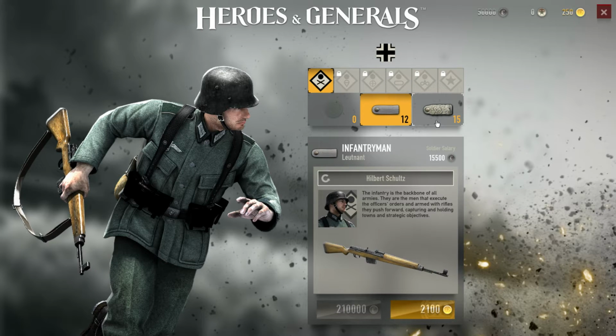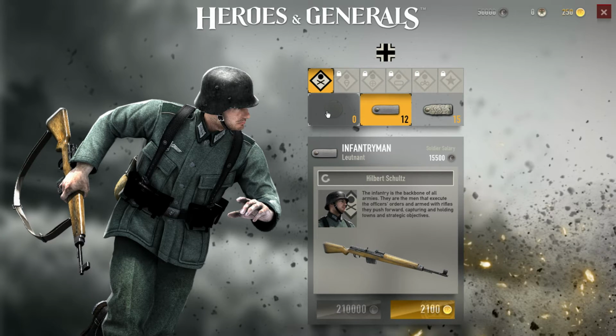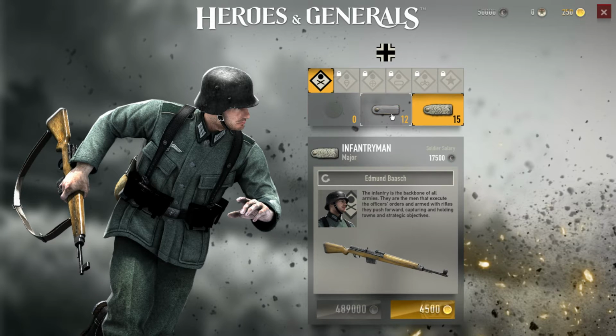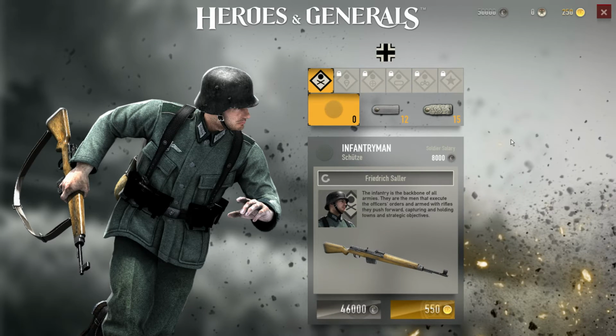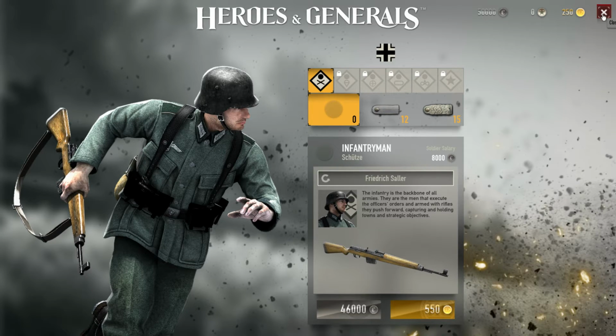So your character is attached to a certain rank, and the more you get ranked up, the more your salary per hour is going to increase. That's why they give you these options to buy a higher ranked soldier so you can earn more money. Of course, in this case, we don't have enough credits, we don't have enough gold to buy one. Of course, I can recruit another soldier which is level 0, but I just got one for free. There is no point in recruiting a new one.